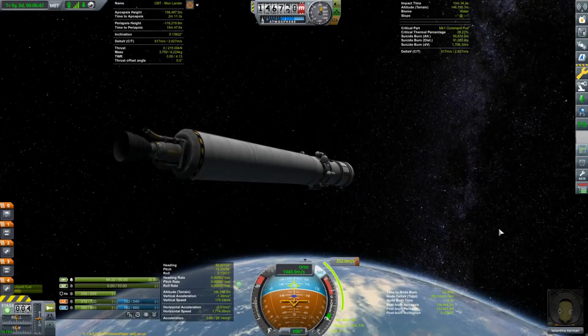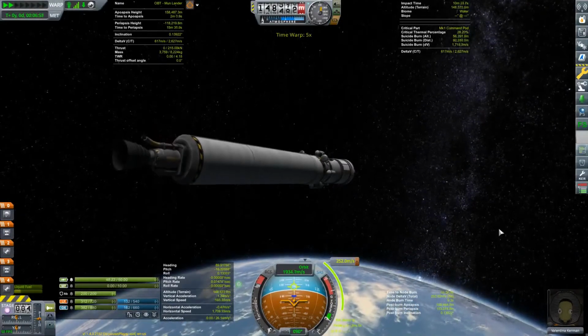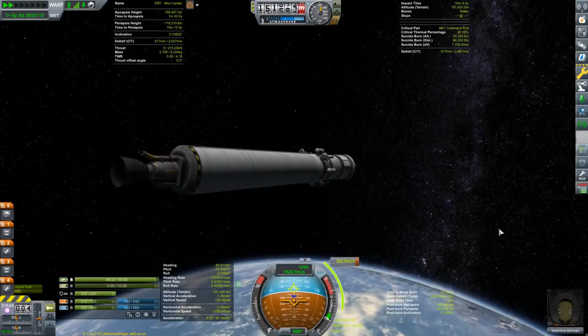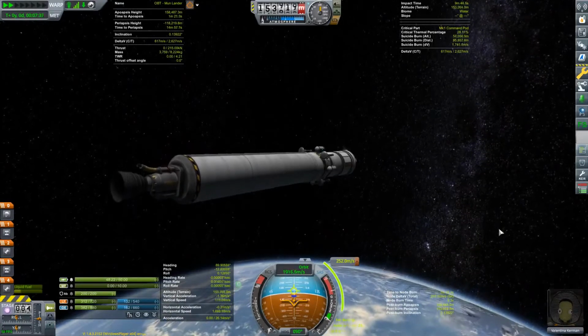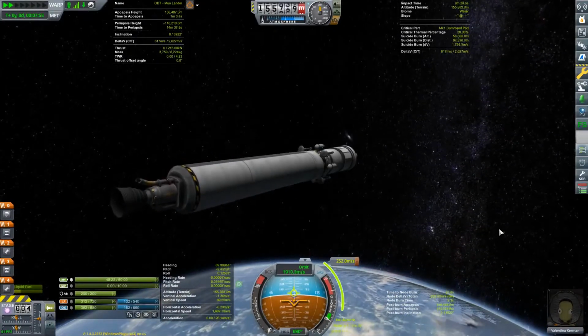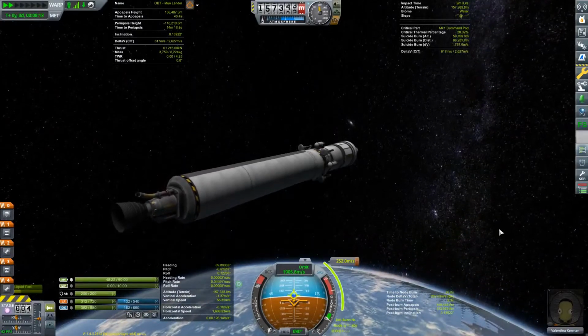Okay, 2 minutes to maneuver node. I might just accelerate time a little bit. This maneuver node is going to cost us 252 meters per second delta V, which will leave us just a touch over 350 left in the tanks. This is a lot less than I would have been comfortable with for our second stage. Doesn't matter, we shall make the best of it.